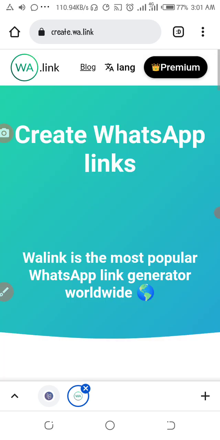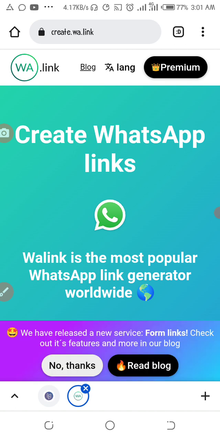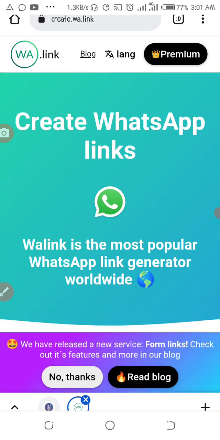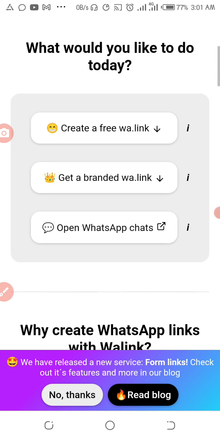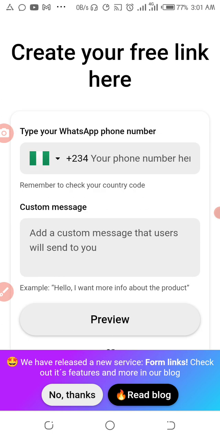Then you can add it there. So once they come to that site and click on that register, they will come to your WhatsApp. So you can just create a free WhatsApp link.